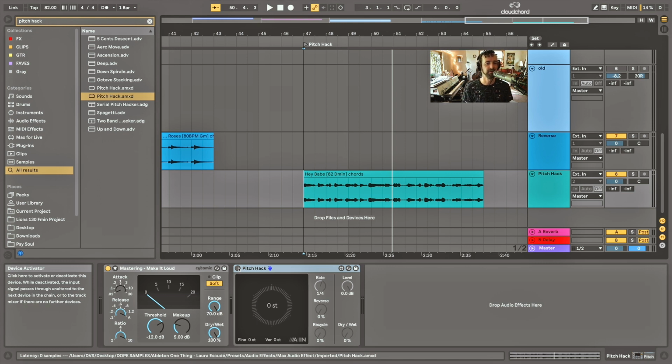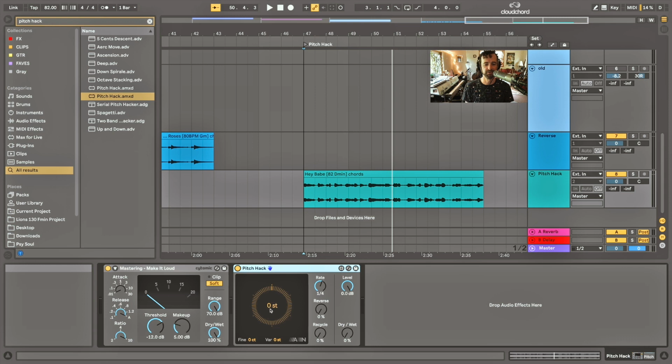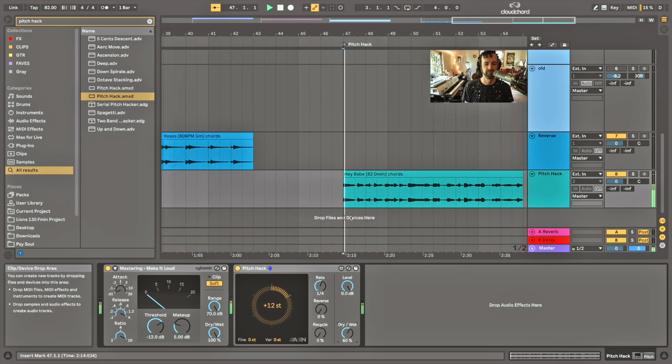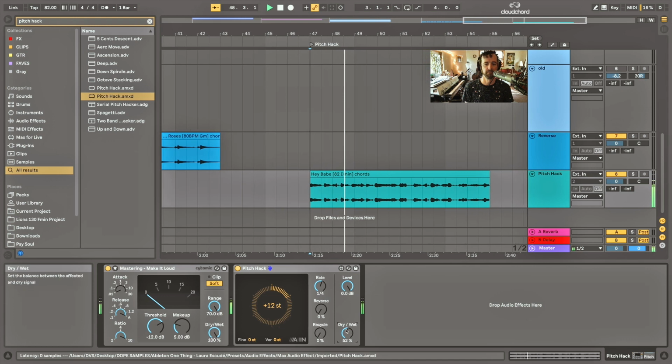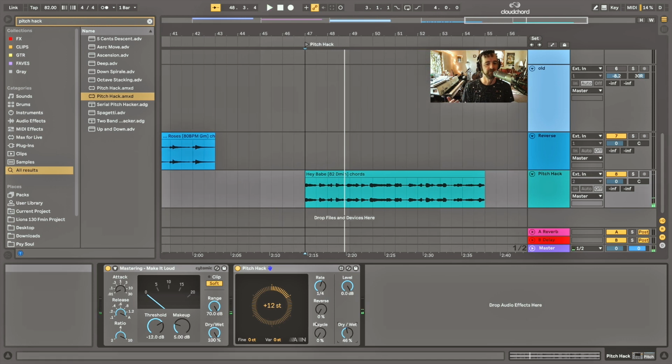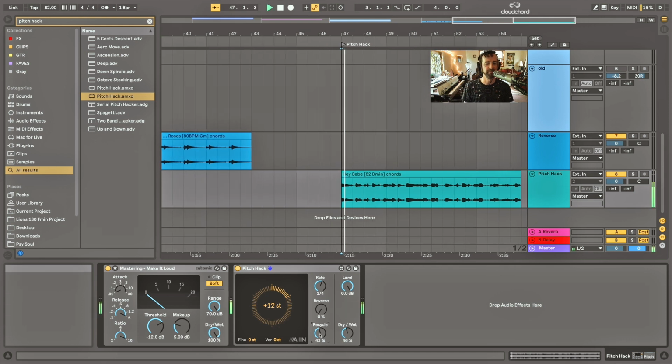What does that mean? Well, unlike the delay that we did in our widener, which had a left and a right, it's just a single, it's mono, so we don't have any of these ping pongs back and forth. But what it does is it feeds into itself. So allow me to explain there. So how about we do an octave up, and then I'll do our dry wet here. So see how it's acting as a delay. The recycle is our feedback knob, so we'll get more delay taps.